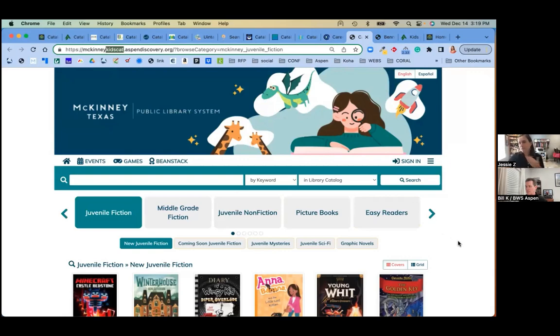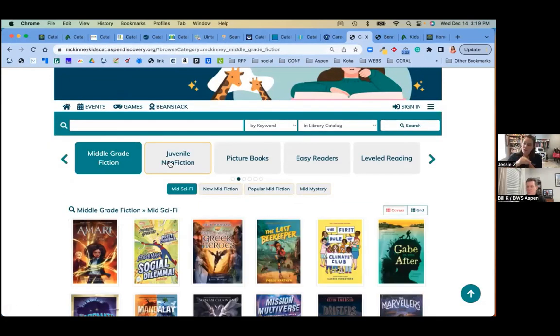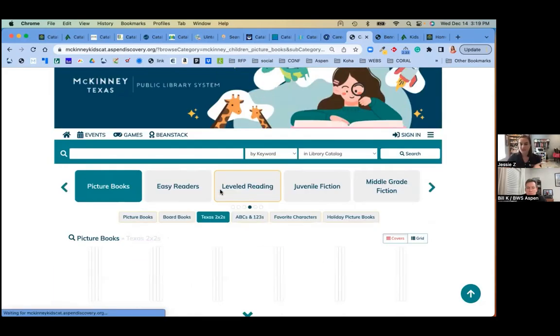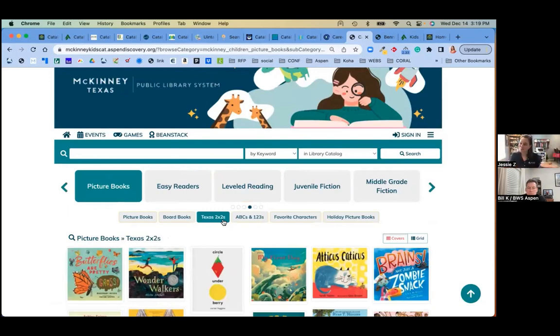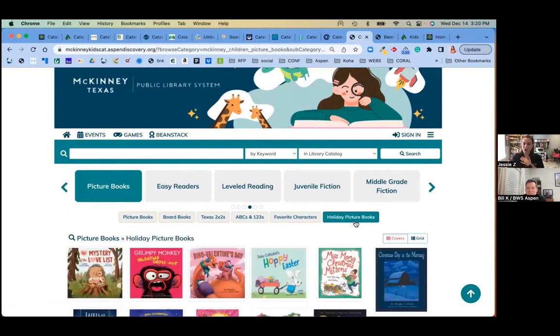So this is a way for younger users to come in and first, of course, be able to browse by different categories. So what this is doing is just bringing in information for their younger users, juvenile children. And this gives them the opportunity to come in and browse. I love this, Texas 2x2s. So they have things that are specific just for their state. So parents or guardians can come in here and actually browse by that information. I'm getting ready to come in and look for things for the holidays. Boom, we have a subcategory that's for holiday picture books.